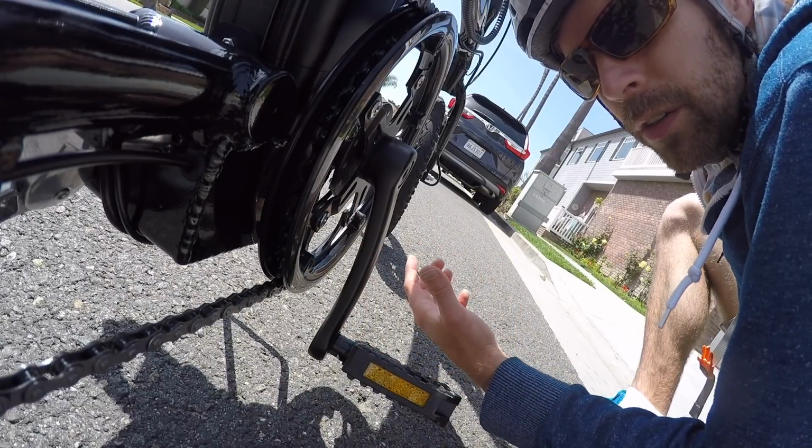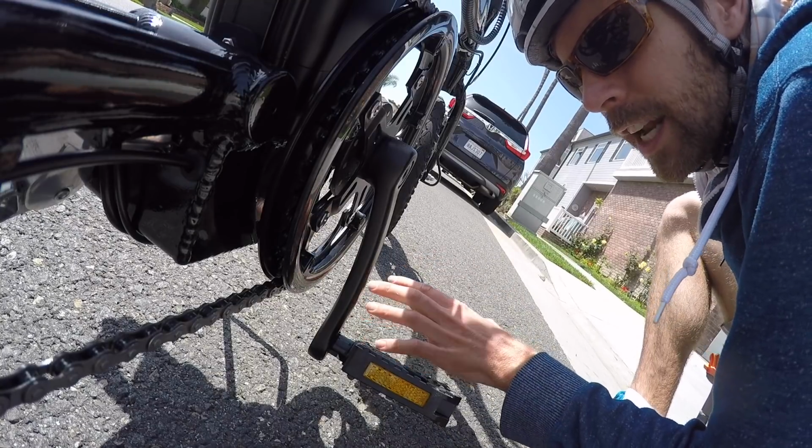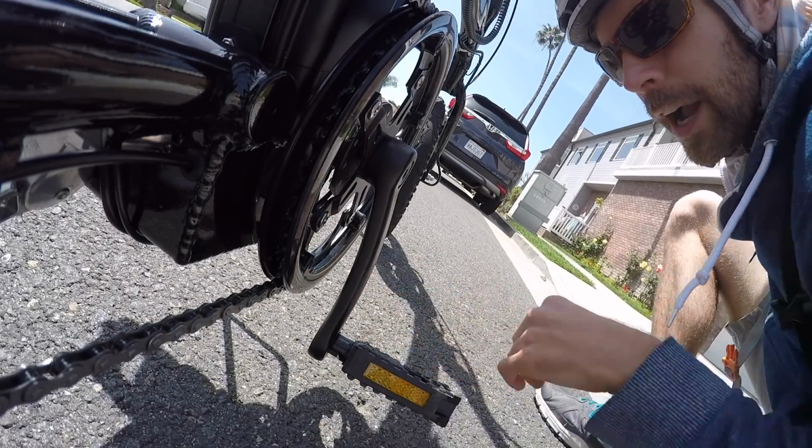And you have that trigger throttle that's active in all 4 levels of assist, at full power and 0. So the throttle is live at any time. This time I'm going to use the throttle to scoot around. Here we go.